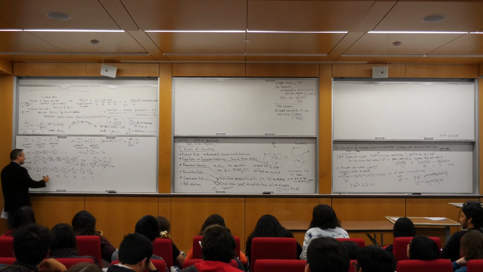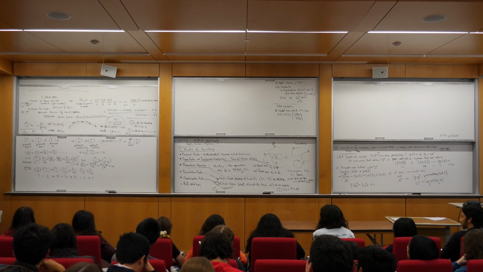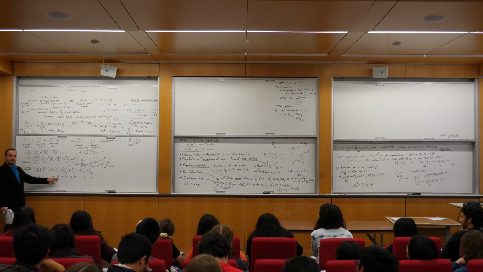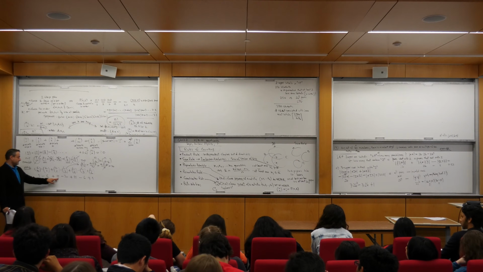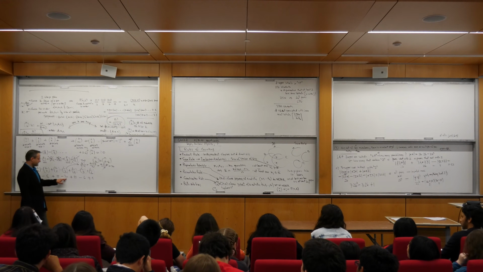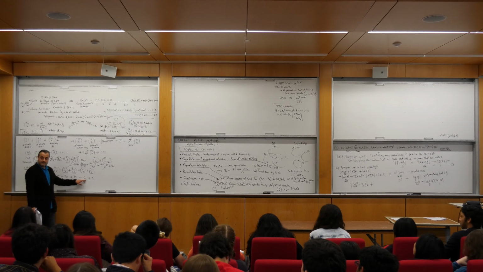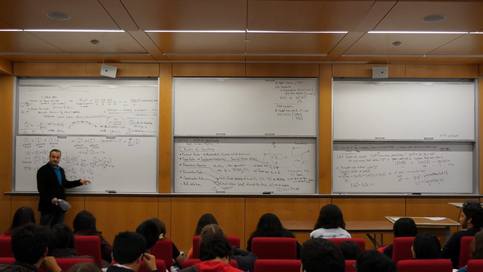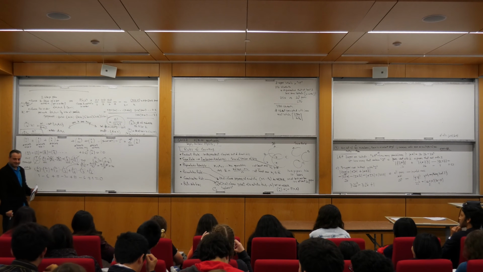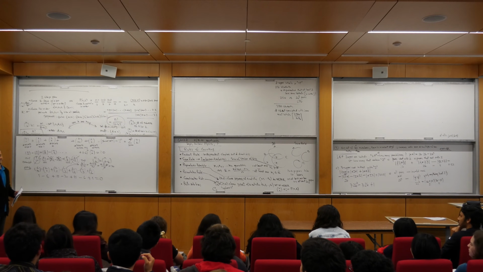So now 1 minus 6 plus 15 minus 20 plus 15 minus 6 plus 1. Can anybody do this calculation? 1 minus 6 is minus 5, plus 15 is 10, minus 20 is minus 10, plus 15 is 5, minus 6 is minus 1, plus 1 is 0. It still works out. It's not a coincidence that that's a row of Pascal's triangle, right? No, it's not.